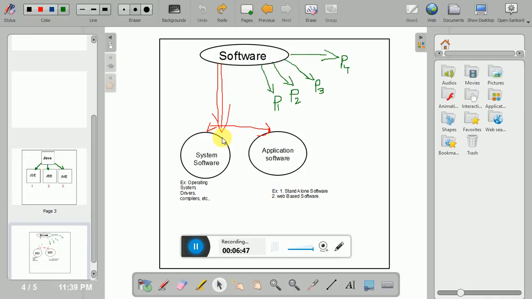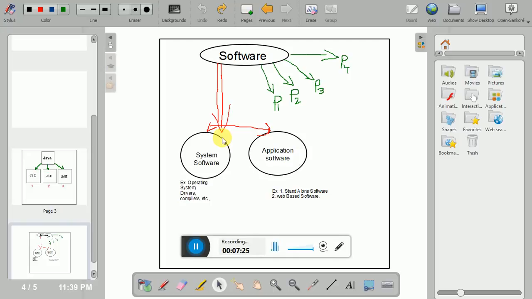System software is software designed to interact or communicate with the hardware devices to make them work. These are called system software. They are generally developed in languages like C, C++. For example, the OS, operating system. We have three main types of operating system. We have many more, but here the popular ones, which we basically know, are three. First one is Windows, second one is Linux, third one is Mac.